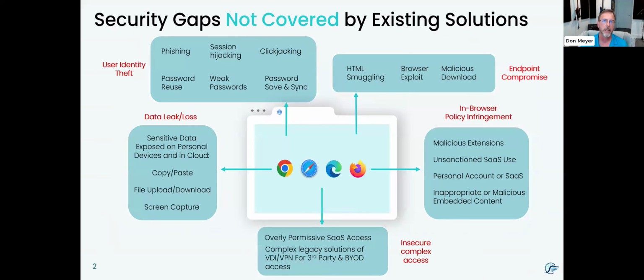And when you really peel back that onion and start looking at the different layers, it is rather alarming to see all the different ways that the browser can be compromised, where there are gaps in existing solutions and coverage that don't extend down to the browser itself, leaving it wide open for not only user identity theft, but even endpoint compromise.